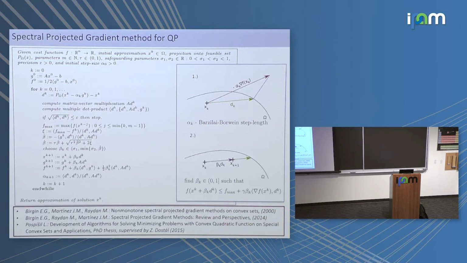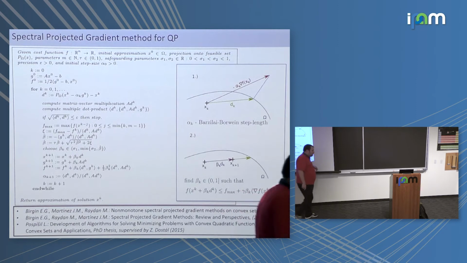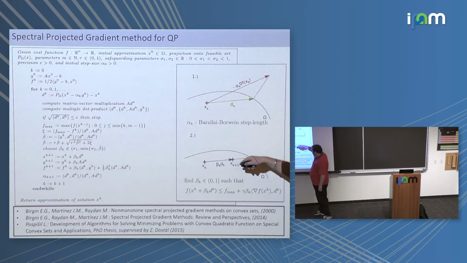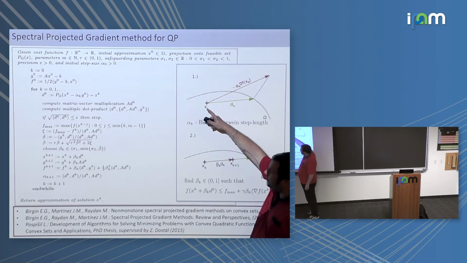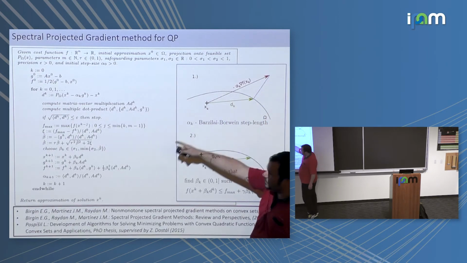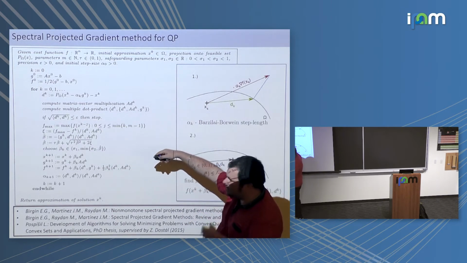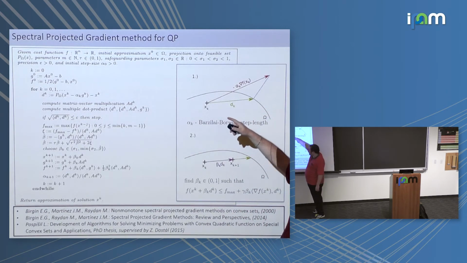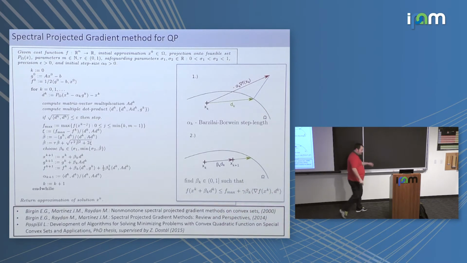I modified it to solve the quadratic programming problems more efficiently, because I observed that it is a projected gradient method. So at first you try to use the standard gradient descent method, where the step size is computed as a Barzilai-Borwein step, which approximates the inverse of the spectrum of the Hessian matrix and so on. Wrong community. Yeah, I know. Yeah. So it's working, and it's nice, and it's amazing.